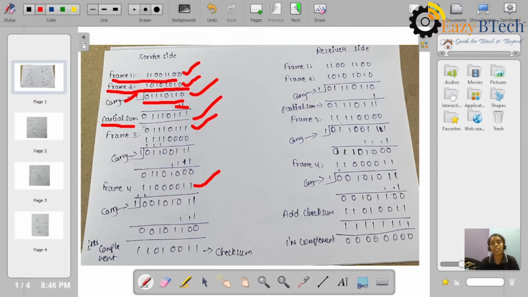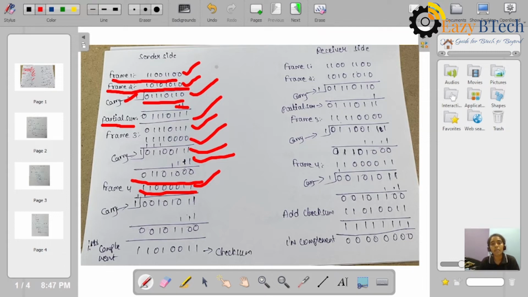So I'll get 0 1 1 0 1 1. Add frame 3 to this particular sum. So I'll get another sum, and I am adding the one's complement arithmetic again. Then I am adding frame 4 here.